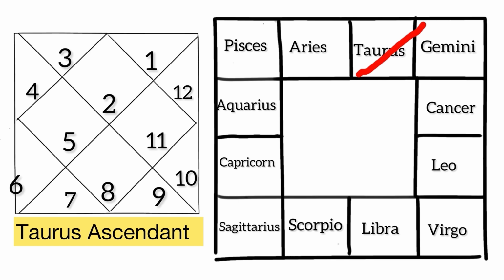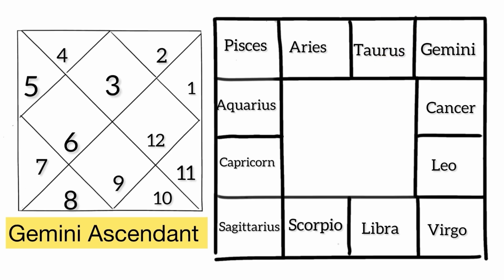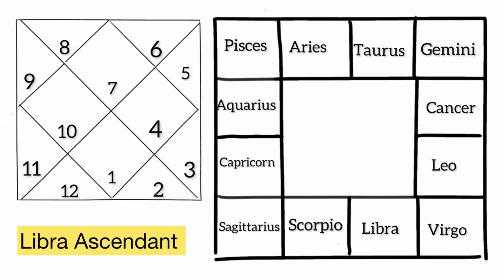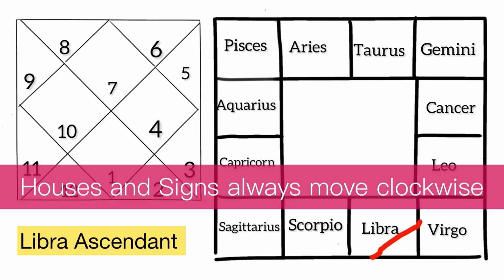They're always the same. Another example, here we have a Gemini ascendant, Gemini rising, and we mark it right here because the signs never move. You can also see how in the North Indian chart the numbers are changing depending on what sign is ruling the house. So here we can see a Libra rising sign with the number 7 in the first house, and here on the South Indian chart I mark it exactly where the Libra sign always is.